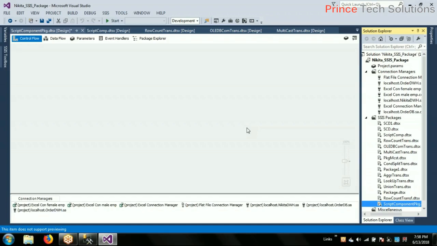For that, you should have some knowledge of programming. Programming knowledge in the sense you should have .NET programming knowledge, either VB.NET or C#.NET. I hope you have this knowledge? Yeah, I have C# a little bit.